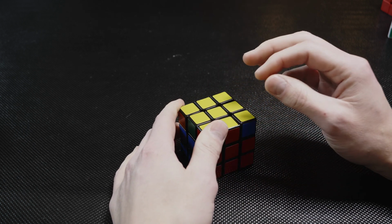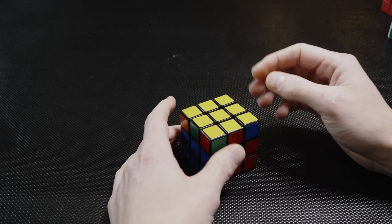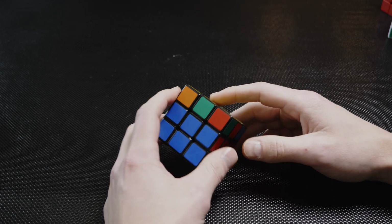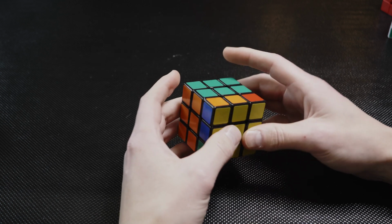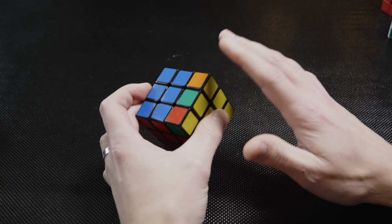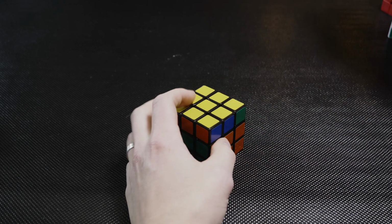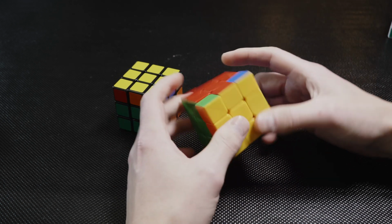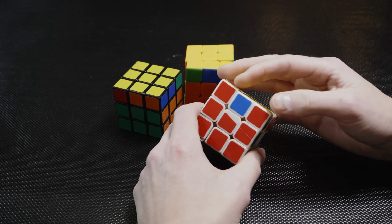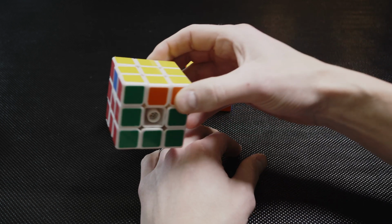Now we're at the last part, which requires 2 more steps, okay? This is called permuting the last layer. And there's 2 types of situations we can end up in here. We can either have no pair on either of these sides, which also is called headlights. No pairs or headlights. You can think of the headlights of kind of like car lights. So you see here we have a pair, we have a finished pair, and it's like a car headlight, okay?